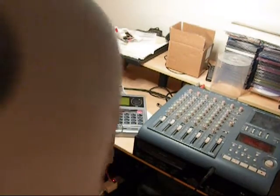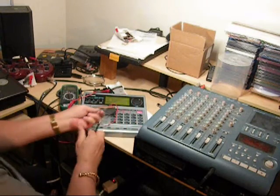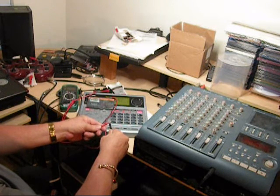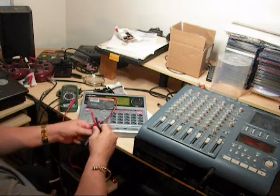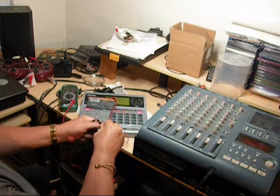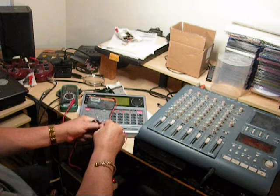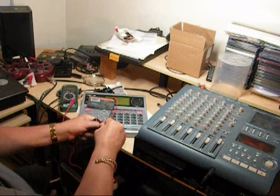Well, I just happen to have another VOM, so we're going to see what that thing's doing to it. This VOM just goes random like that, and when you touch them it says zero volts — it's on volts. So I'm going to hook it up to this other one and see what it's doing that the machine likes. It says 2.998 — we'll say that's three volts. I guess this machine likes three volts. We've got to get a three volt foot switch, I guess.